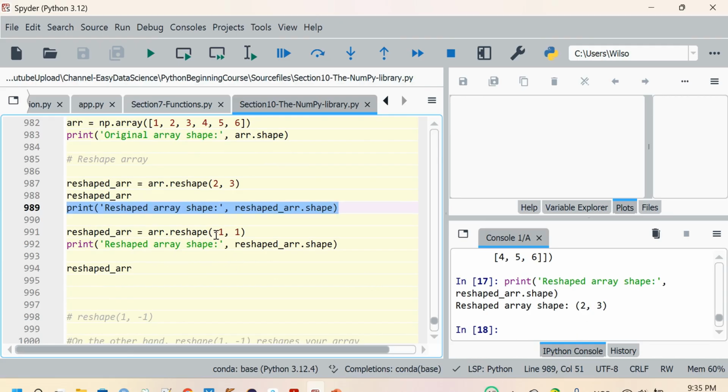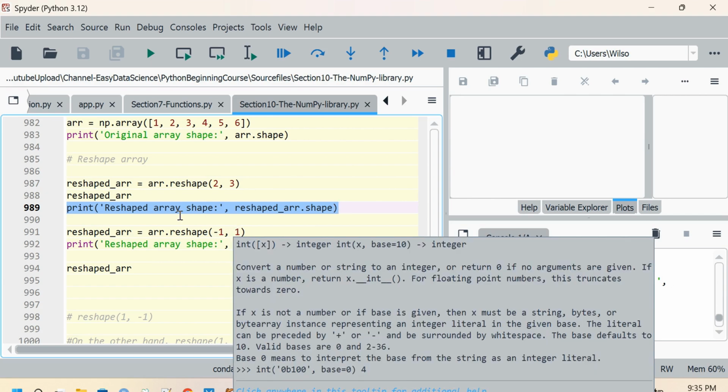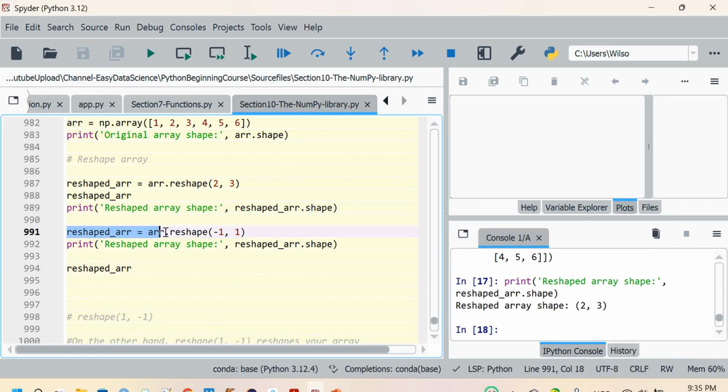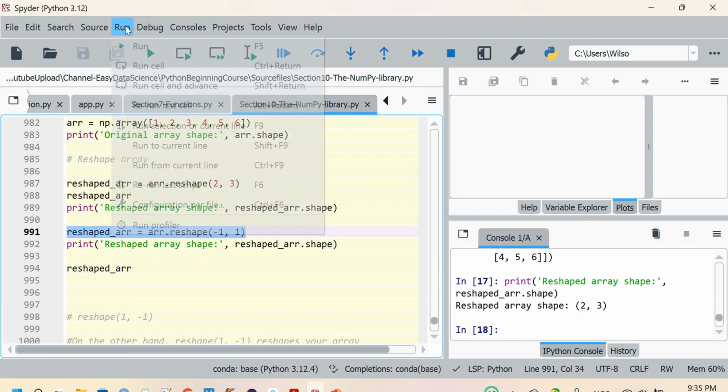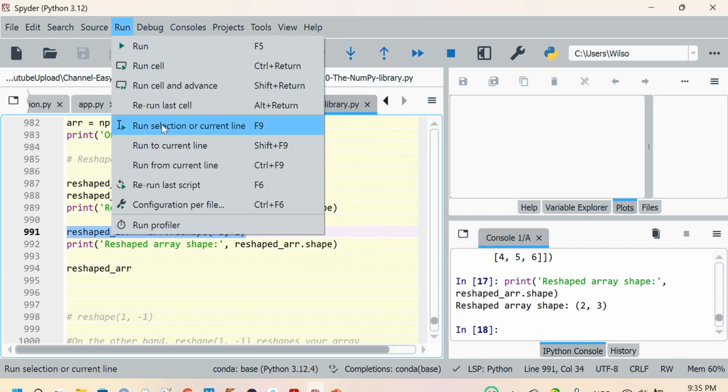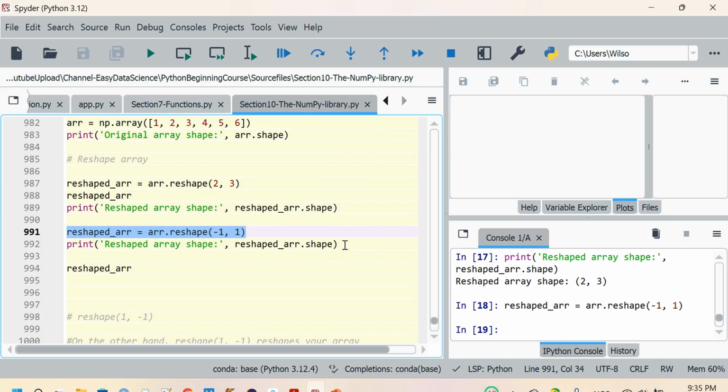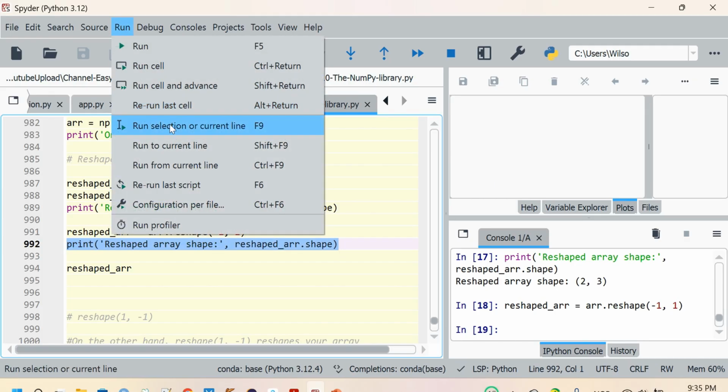But if you use -1 and 1, this will reshape to a new array with 1 column and as many rows as possible. Then we show this new array's dimension.